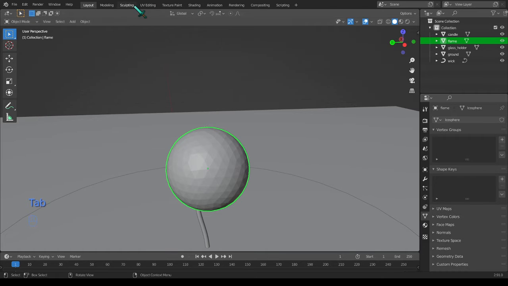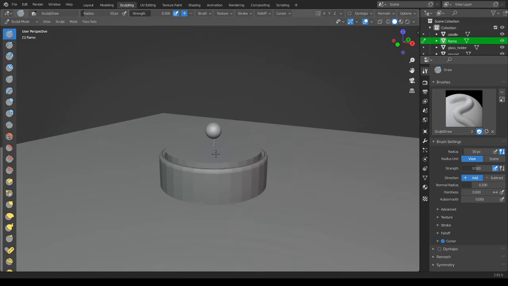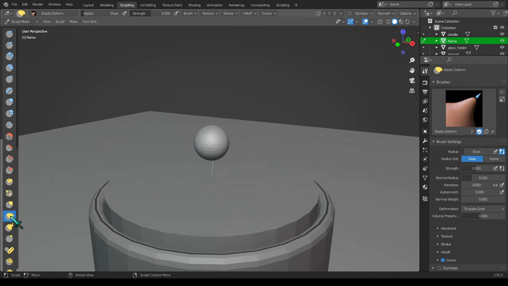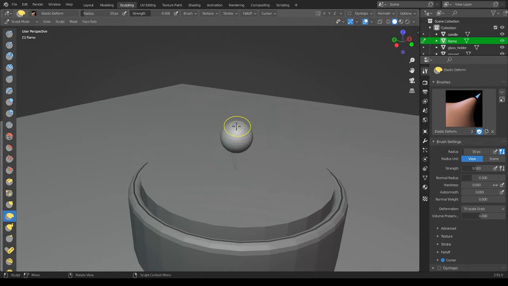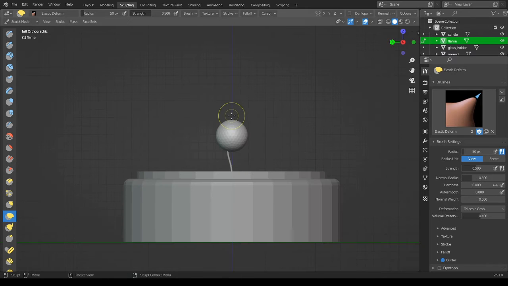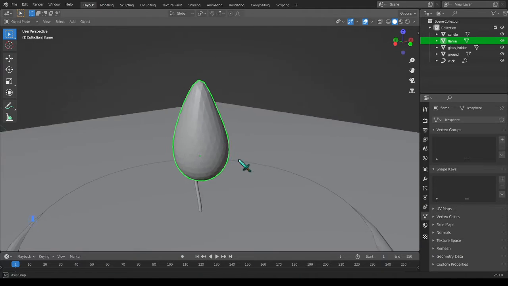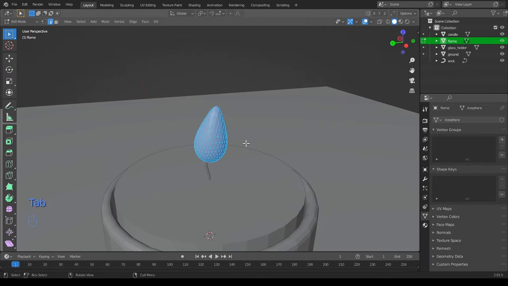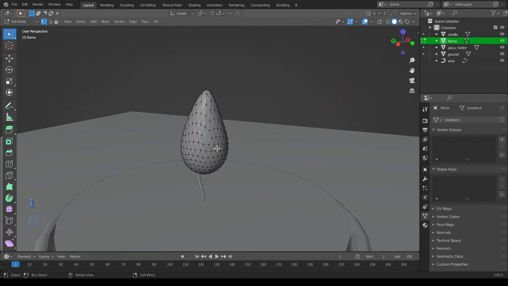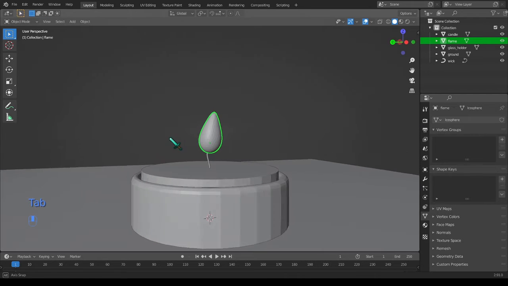Now let's just jump into sculpting. We do just basic sculpting, nothing very advanced. Let's just select this elastic deform brush and pull this up from the top. Just stretch it a bit, and about here is okay. You could even tweak it in the edit mode if you wish to. Let's just leave it as it is for now.